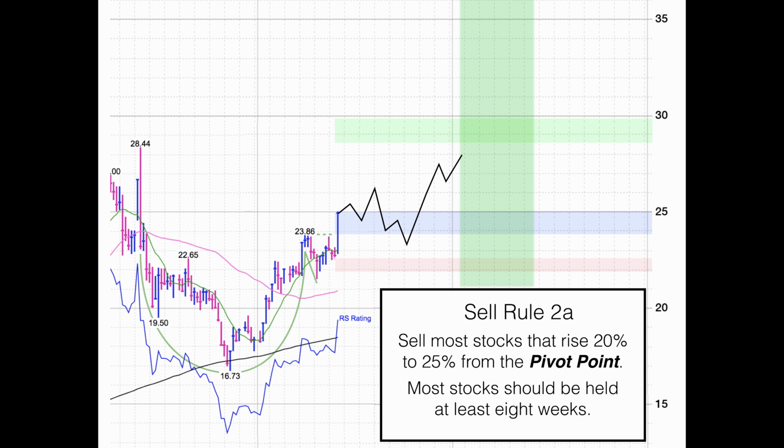Here you go. You've got to the 8 weeks, but you haven't got to the 25%. What do you do? Okay? Well, you've given it at least 8 weeks, but this stock's performing well. You're hoping that it does something like this. So you're going to wait. You're going to try to give it time to get to the 25%. Okay? You have to be a little patient here. So now you'd sell it out here. This is 11 weeks later, something like that. 8 weeks plus and 25%. So that's where you would sell it.